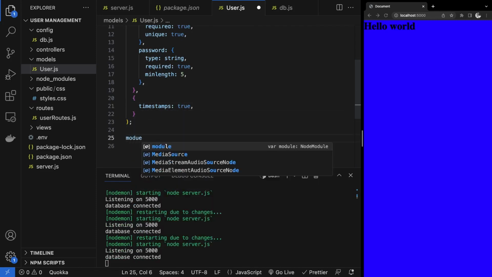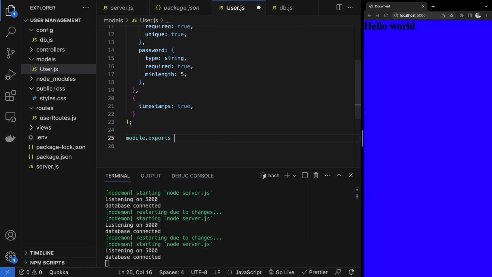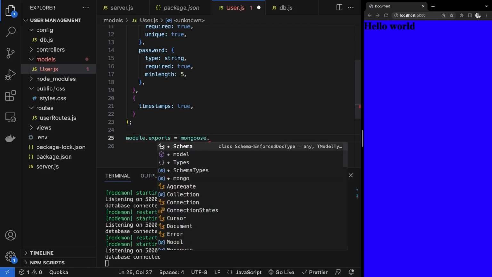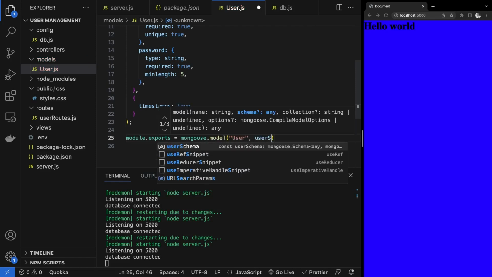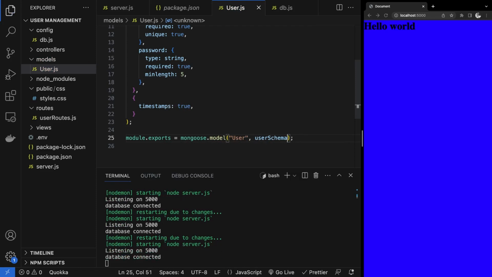Then export our user model, and say mongoose.model user, then we pass in the userSchema. Pretty much simple.